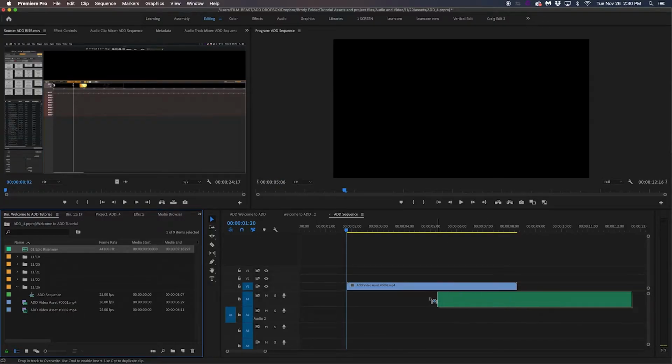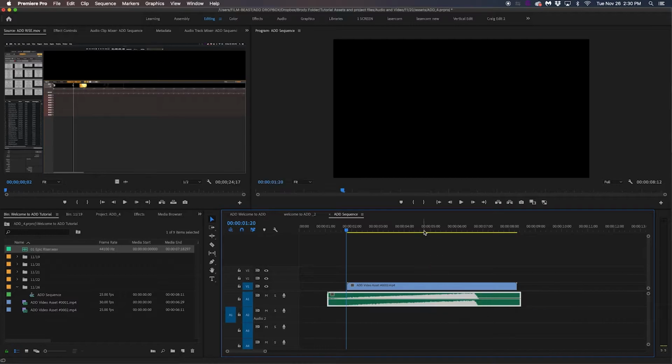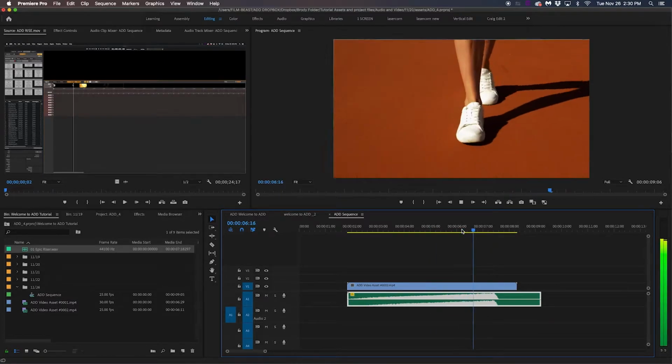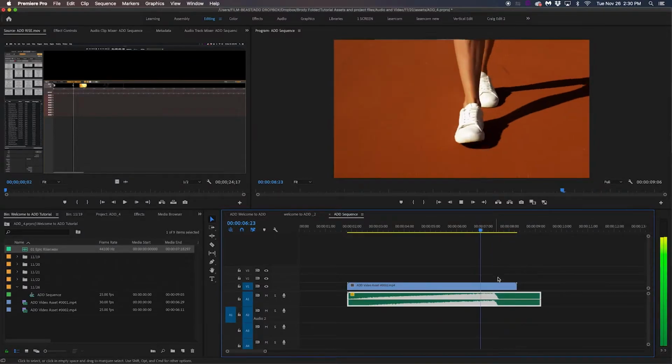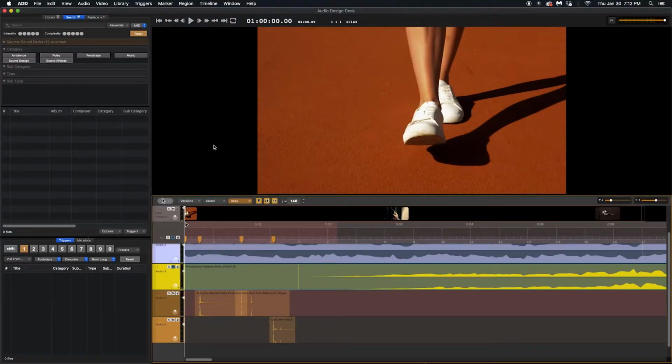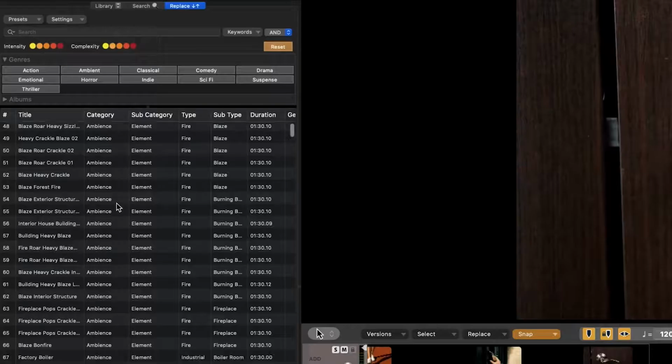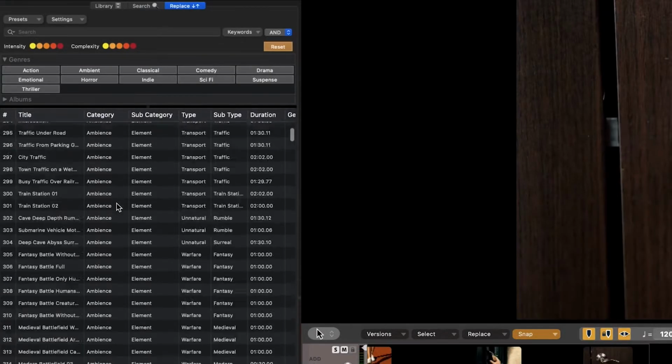Each sound in add.app understands where it is meant to sync to video. For example, using other audio tools, to place a rise in the right spot, you have to place it manually and figure out where it needs to go. But add.app knows where the zenith of the rise is, so when you place it, it's immediately in the right spot. This extends to all 20,000 sounds in add.app.